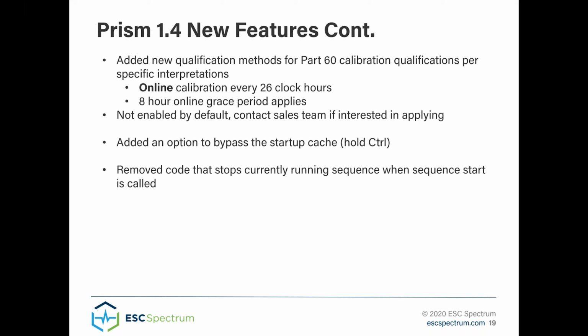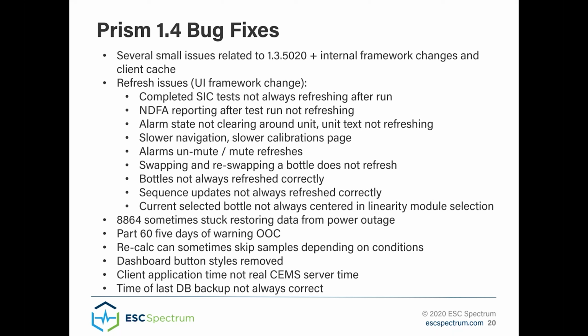8864 sometimes stuck restoring data from a power outage. This I don't think has actually happened anywhere, but we do have something that addresses that. If an 8864 is powered off for a long period of time, the service sometimes didn't restore correctly. There was no data loss, but it's just the service was stuck on restoring, and software would have to go in and restart that. But that's been addressed.